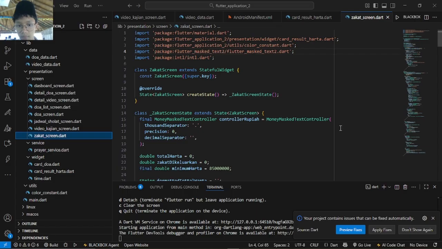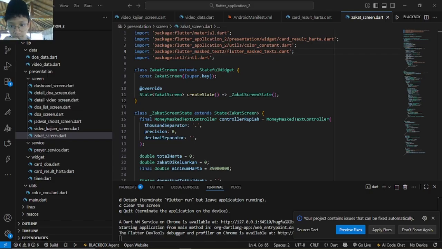So here, I'm going to explain it as usual, code by code. First, I'm going to explain the imports. This import gives access to all the UI widgets like the text field, and this import has a currency harta, a custom widget file of your own, used to show results in a card design.